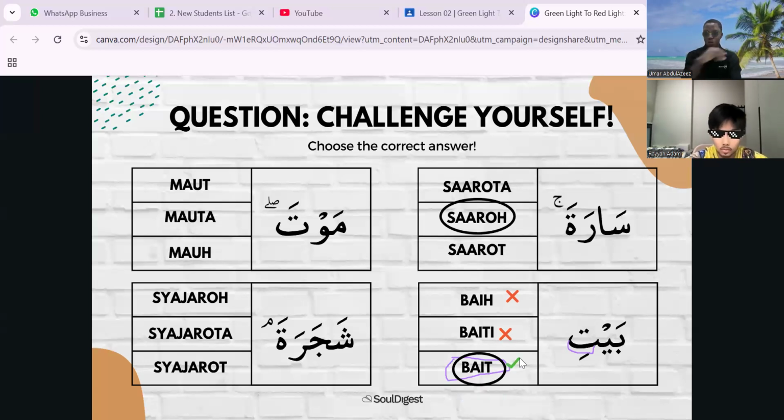Yes. Okay. Next one. Mawt, mouth, correct. Yes. Mawta, wrong. Because you can see the sign of this, the sukun sign, right? So we are going to stop, and this one also is wrong. So this is the correct one. Okay, last one. Can you pronounce the last one?